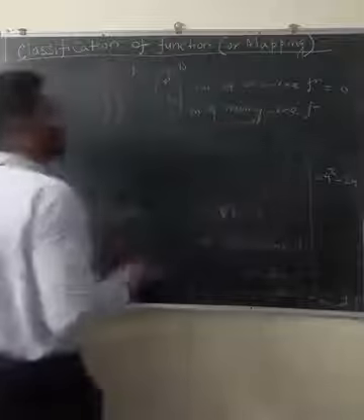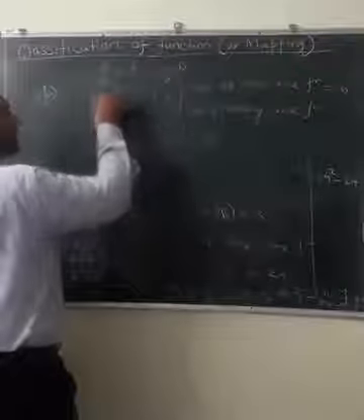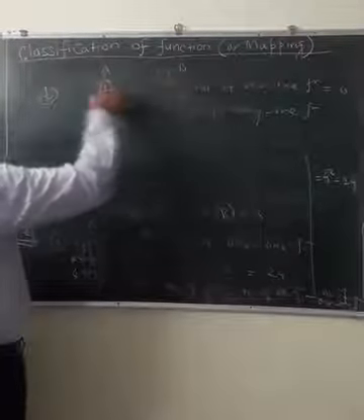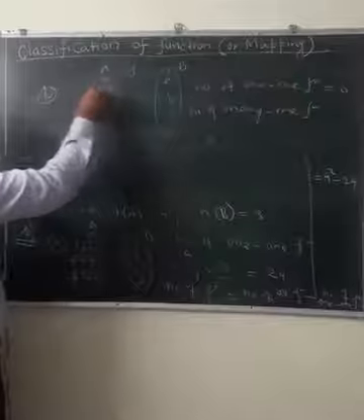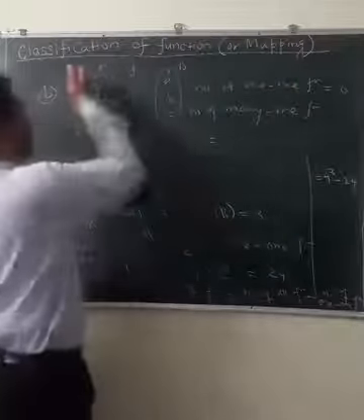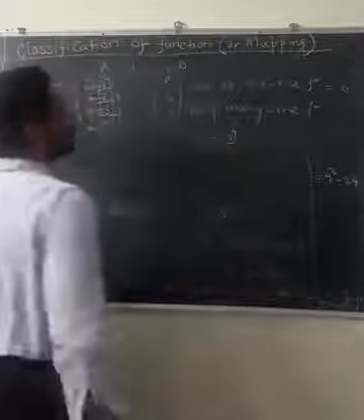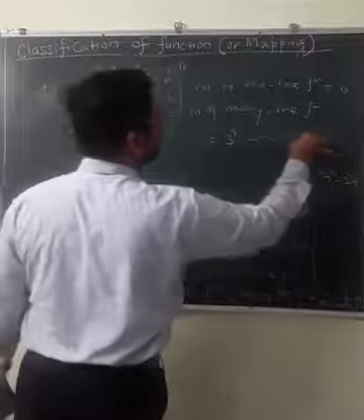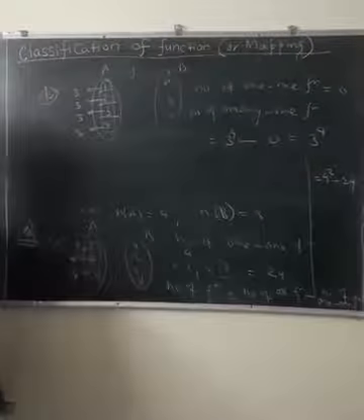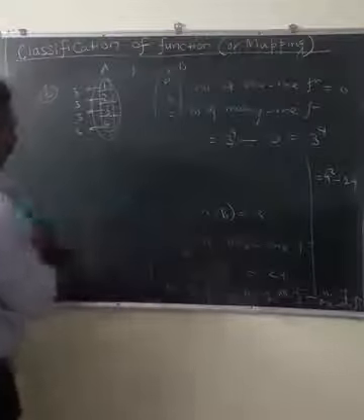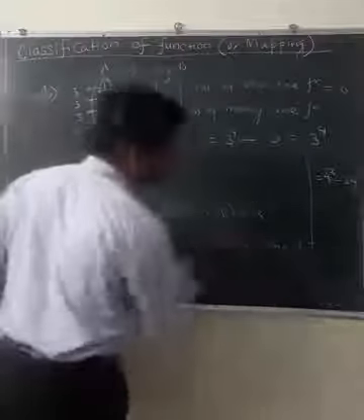And the number of many-one functions is the number of total functions, how much? These are the places, and I have to arrange these objects in these places. I can repeat the object. So 3 ways, 3 ways, 3 ways, 3 ways, we can fill the places. So 3 into 3 into 3 into 3, that means 3 to the power 4. This is the total number of functions minus the number of one-one functions, which is 0. That means this is the number of many-one functions. Are you getting all this? You can write by pausing the video.